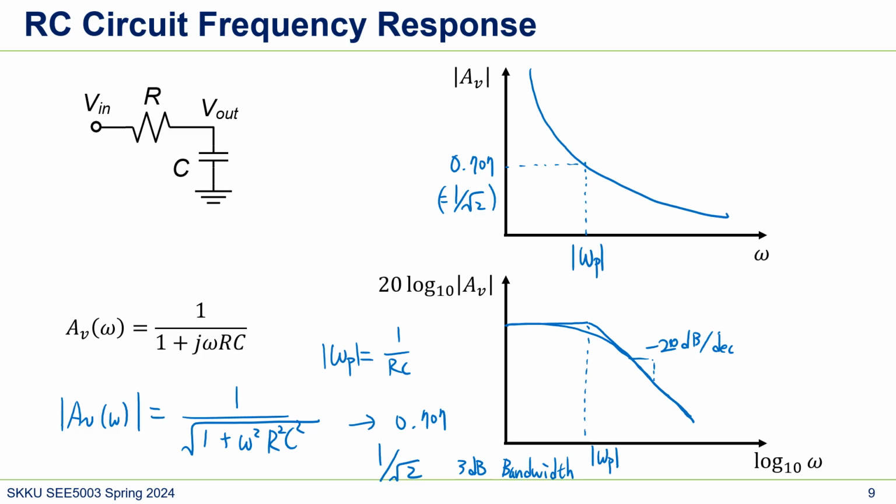And what would be the gain here at 0 frequency? If you put 0, that will be 0 dB, right? Because the gain is 1. I'm saying if you put omega as 0, which is DC, then this goes out, and the gain will be just 1. And we can also think of it like this: if the frequency is really low, the capacitor looks like an open circuit. So if there's no capacitor, V in is just equal to V out.